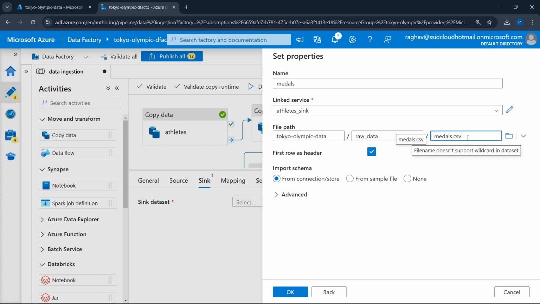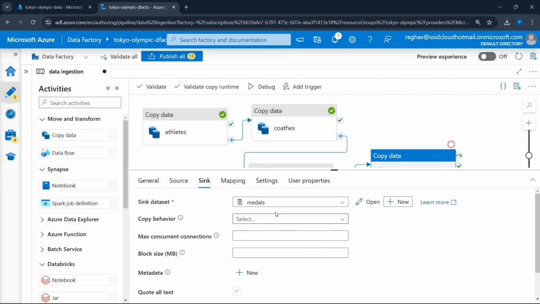So you will get multiple directories here. As you can see, a slash is Tokyo Olympic, then raw data, and then medals.csv. So you should give the name, otherwise you will get a lot of folders unnecessarily. And now click on OK.